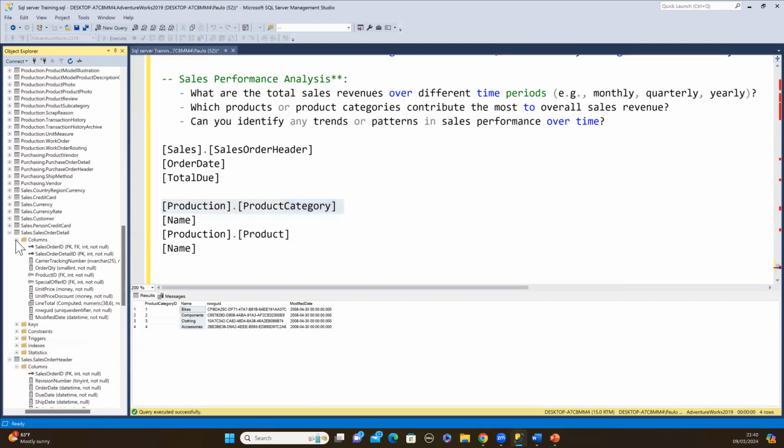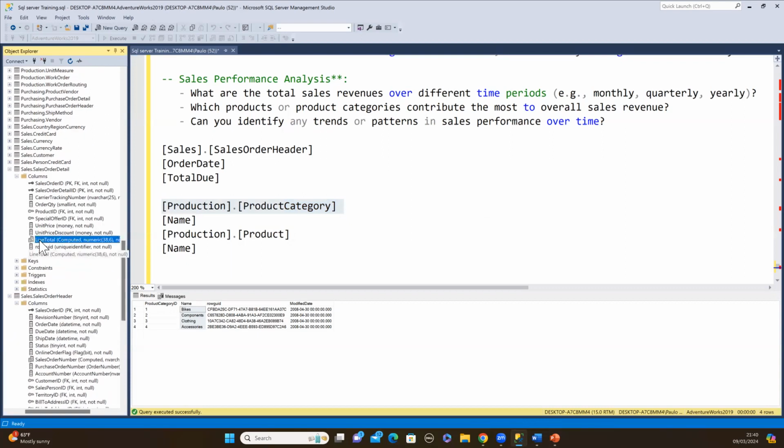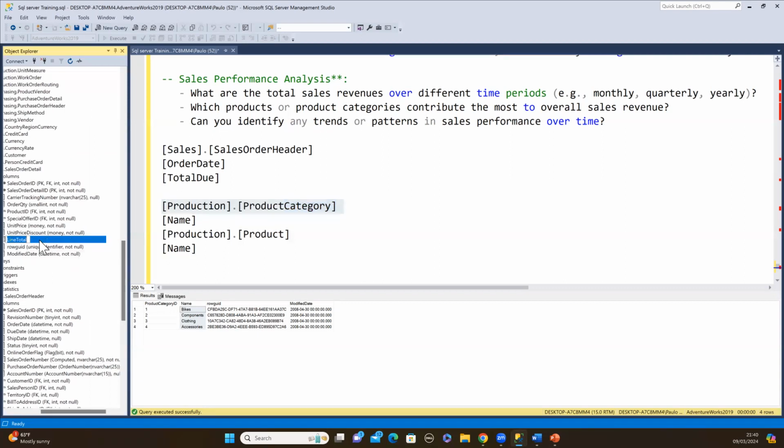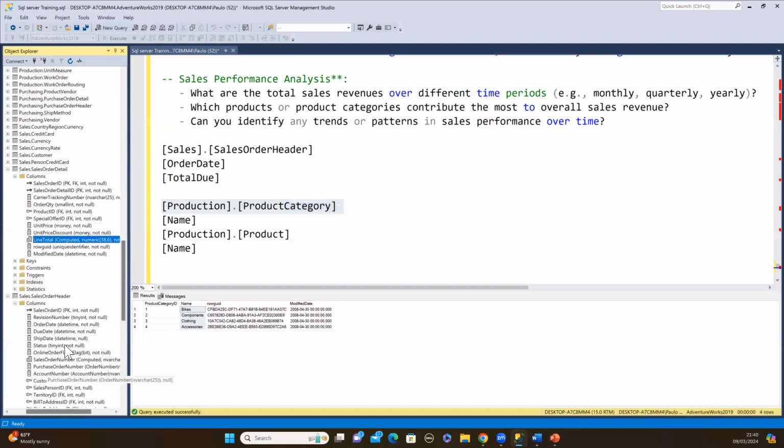That one too has, can you see, line total. I don't want to query it now, you can query it after. Line total means sales revenue. Line total was gotten from unit price times quantity. Does that make sense?